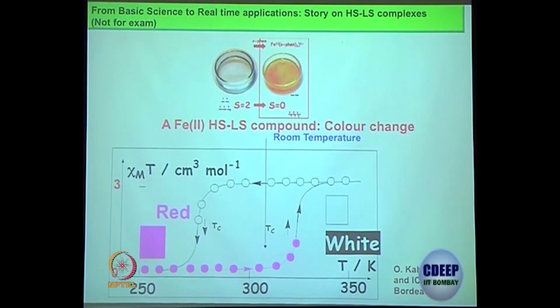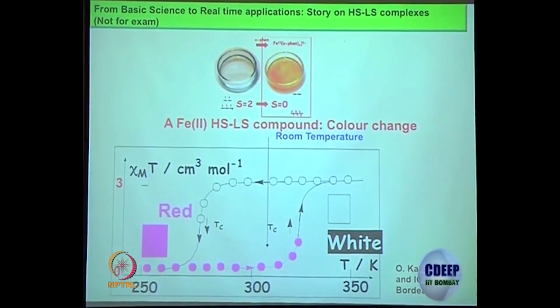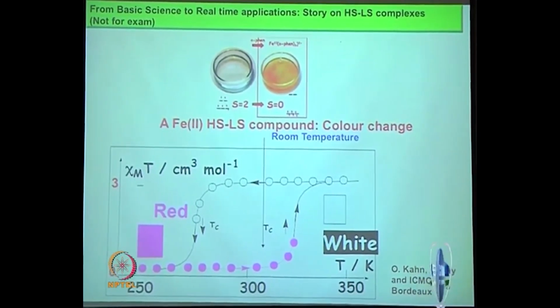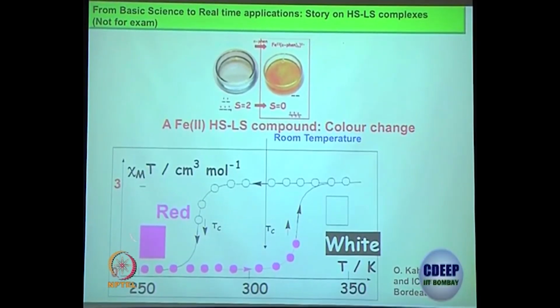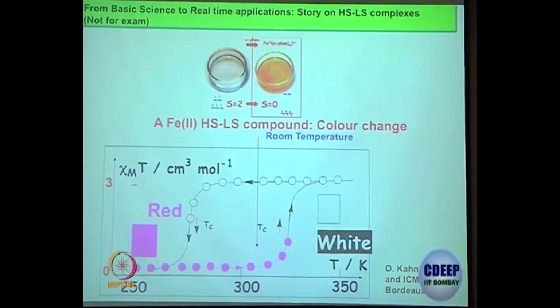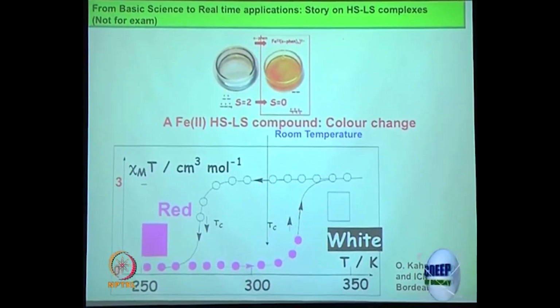Another, so this is of course something you can use for magic, and there are a lot of other applications you can have, like a simple color change. Other things, for example, if you have, let's say, this red complex, okay, the red complex is due to the low spin complex. For example, you are starting with that. You are heating it, okay.